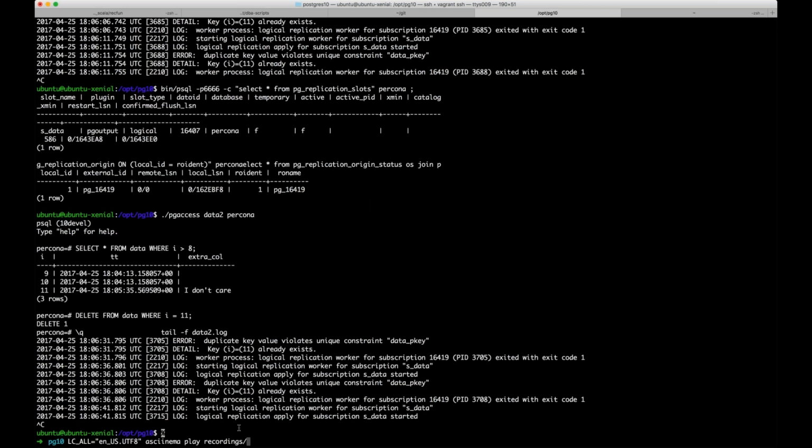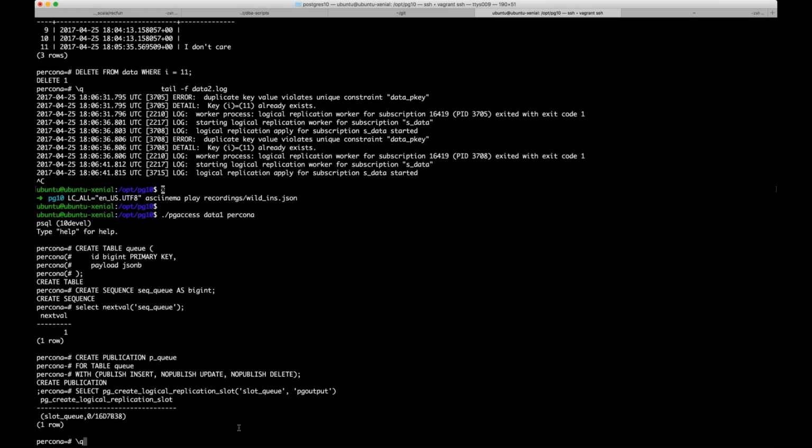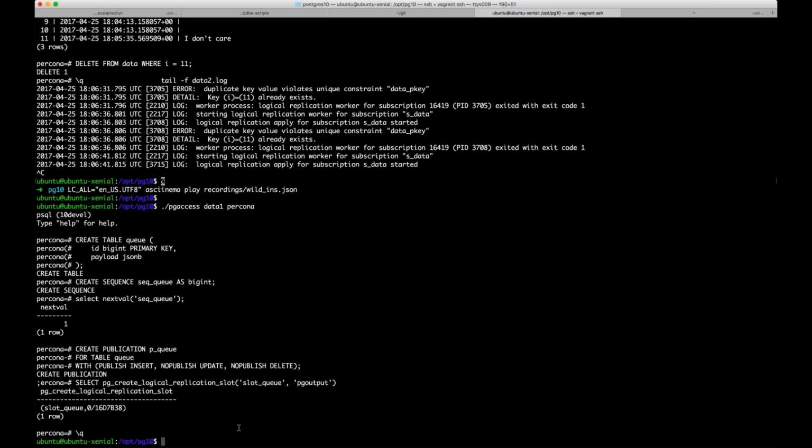And the other example shows, I have two examples. One is a possible bug, and this one is how you can have different subscriptions to a single publication. This is a very interesting case.